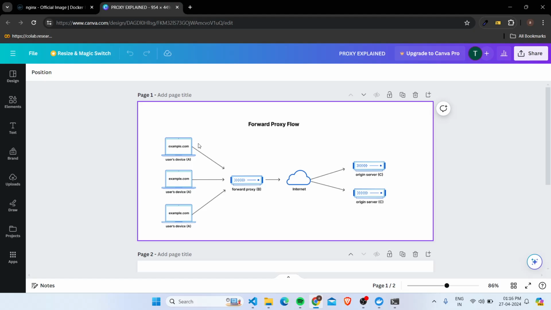Since it's a region based proxy server, this server will have a collection of requests from the region. If we consider we have 10 requests from different clients, it will have a bunch of those 10 requests and convert them into a single request, which will then be transferred to the internet, and the internet will transfer it to the respective servers and get the response. That response will be transferred to this proxy server, and then it will be distributed to all the clients respectively.